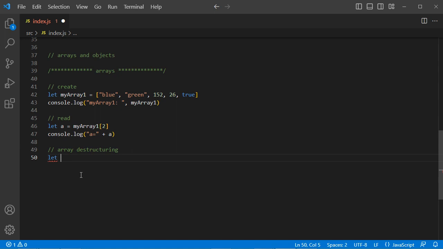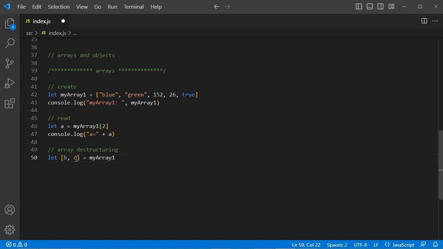Then we have to use brackets, and then we can define the variables. So let's define two variables called b and c. They are equal to our array, which is my array1. This means that b will be the first element of this array, which is blue, and c will be the second element, which is green.